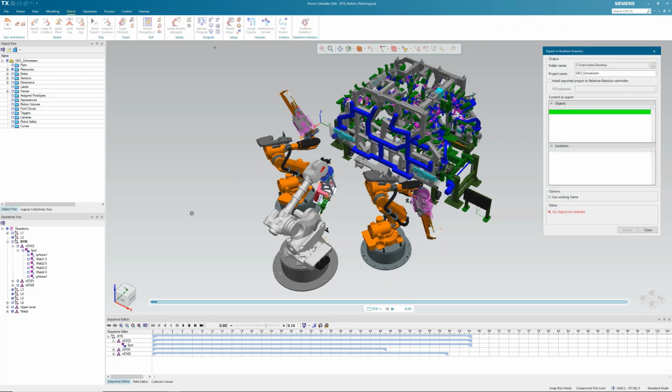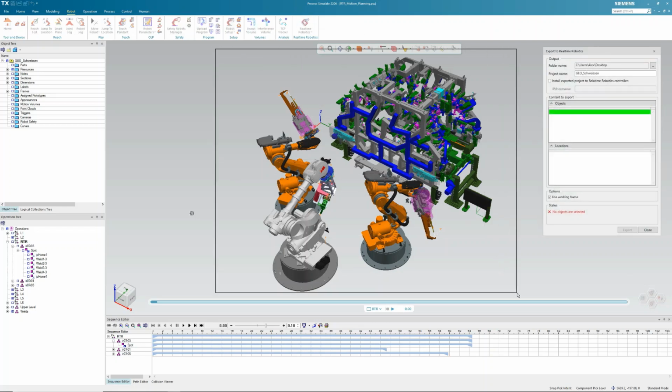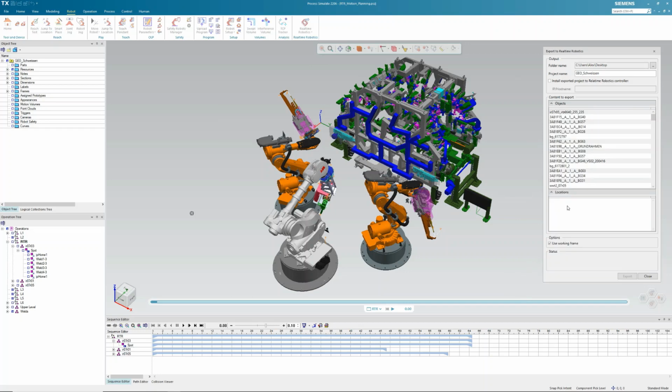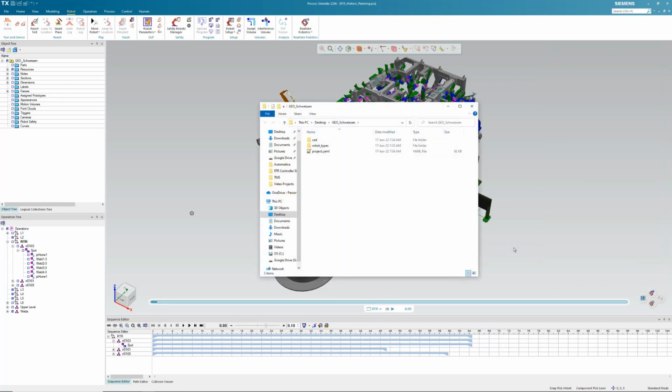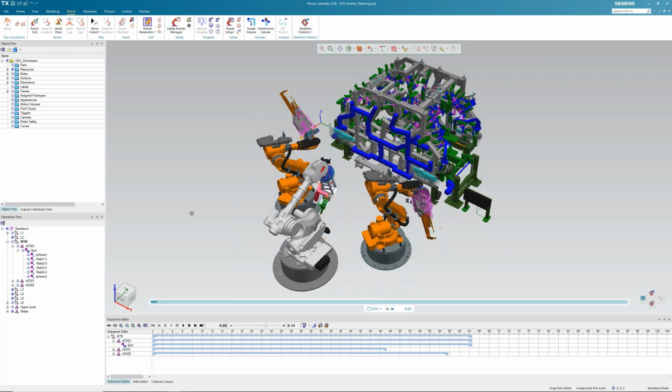Using the Realtime Robotics motion planning solution, the process of creating motion plans becomes automatic. Simply open the Realtime Robotics plugin in the simulation environment, select the objects and robot paths, enter the IP address to connect to RapidPlan, and hit export. RapidPlan will automatically find optimal paths between all the points, while the user can continue working on the simulation software.